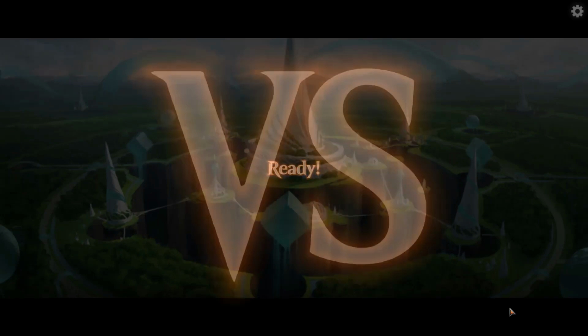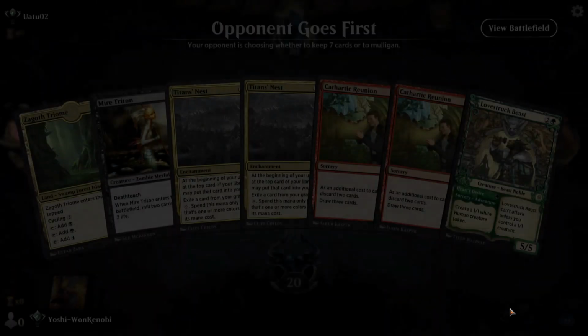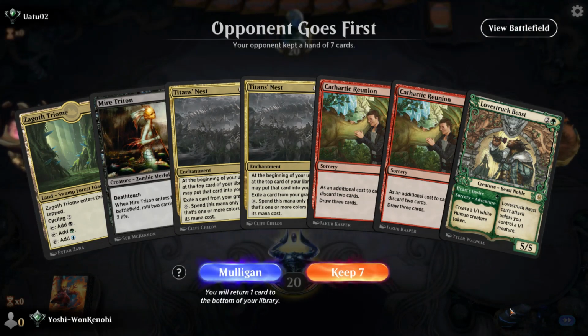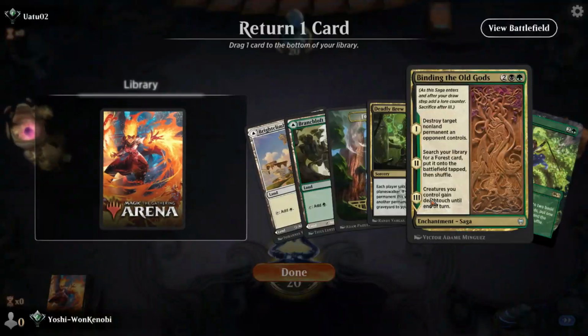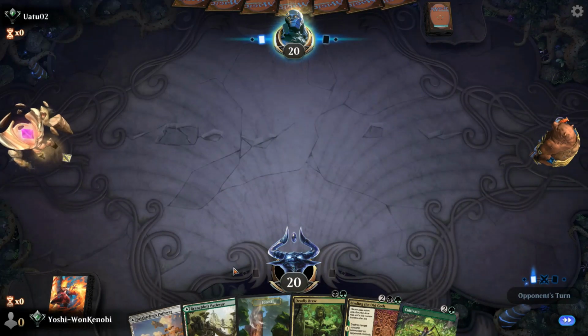We are playing Quintorius combo on MTG Arena Standard against Uatu02. Single land, pair of Titan's Nest. But if we draw a red source, we have Cathartic Reunion, but I don't think we can afford that. So we'll mulligan. We'll keep this, shipping a Binding the Old Gods to the bottom of our library.